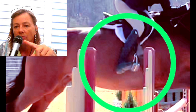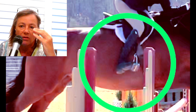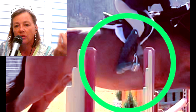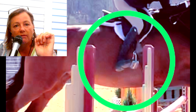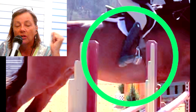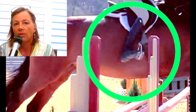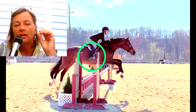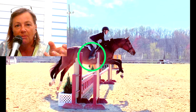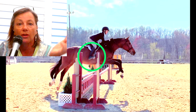And I want you to take a really good look at the way this rider has the legs around the horse. There's weight distributed on her stirrup, but her heels are down and the weight is coming down into her calves with the lower leg around the horse. And that's really important. You don't want to see the heels jammed down and forced down and forward away from the horse. This rider has the legs securely around the horse without pinching with her knee. There's equal gripping around her leg around the horse's side. There's no one part of her leg, her knee, gripping more than the other part. That's really important. Keeping your heels down is important because having your heels down is an anchor and the foundation of your jumping position. If your heels aren't down and the weight isn't coming down into your calf, that just means that you're not secure in the saddle.